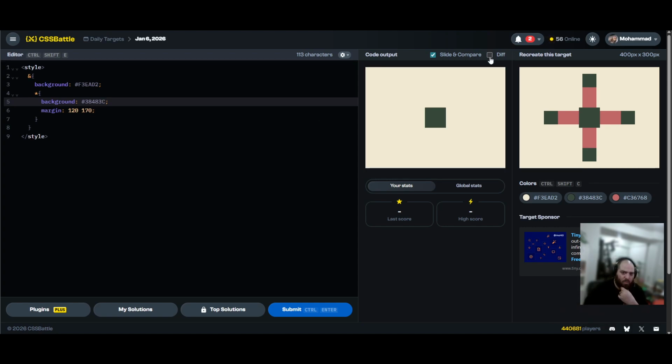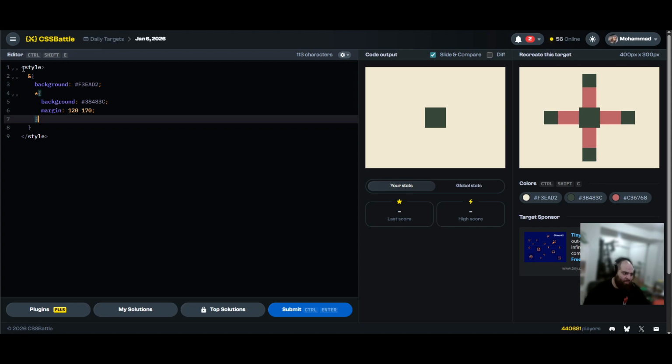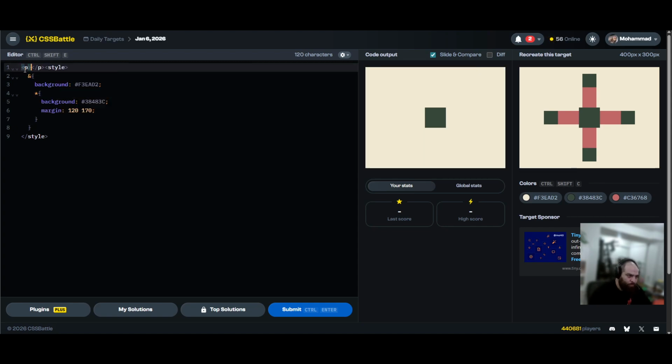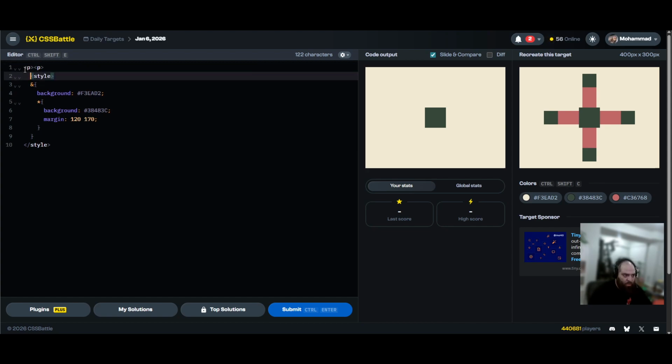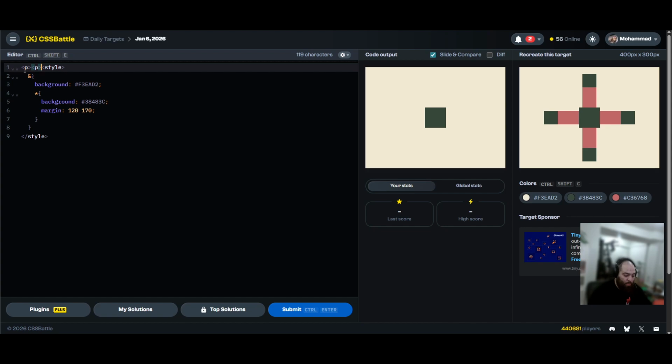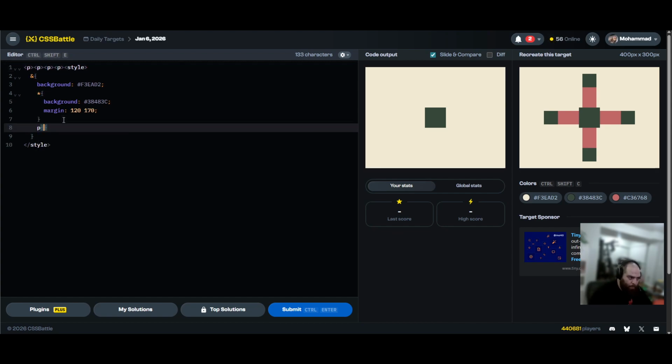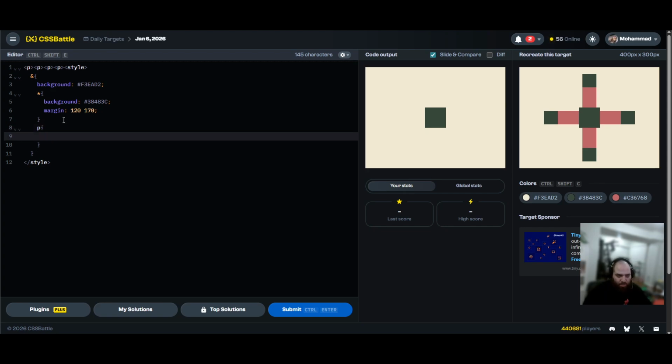Alrighty, so we got that base level shape. Now everything that's going to come after, I think I'm gonna have 4 p tags, and oops, I'm going to style them all the same, just rotate them.